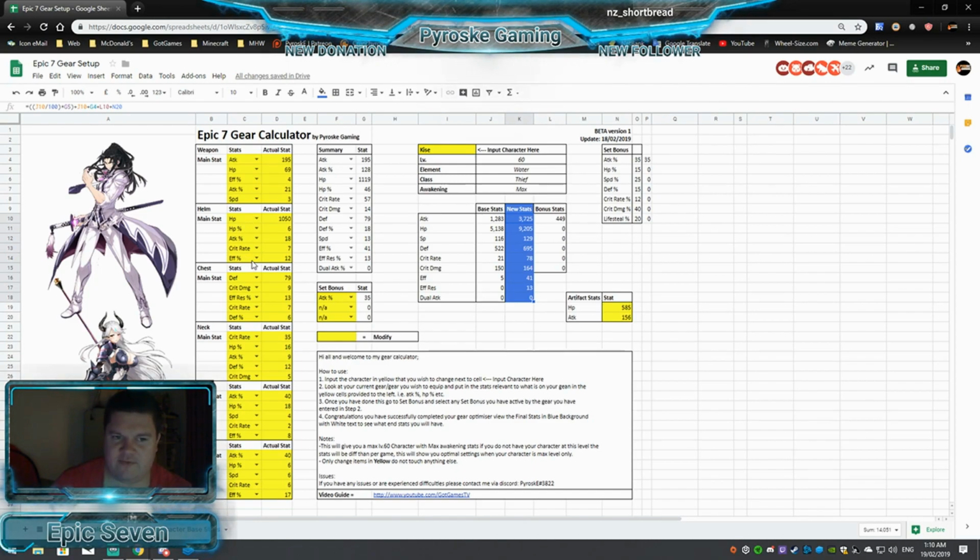Try and stay away from flat stats if you can, unless it's speed. They are literally the worst potential stat you can get in the game. Even I'd take a defense percent over a flat attack stat, because that defense percent stat will aid you more. As an example, an extra 12% defense will do better than 12 attack. It's more useful, you can use it. So that's my 5 cents.